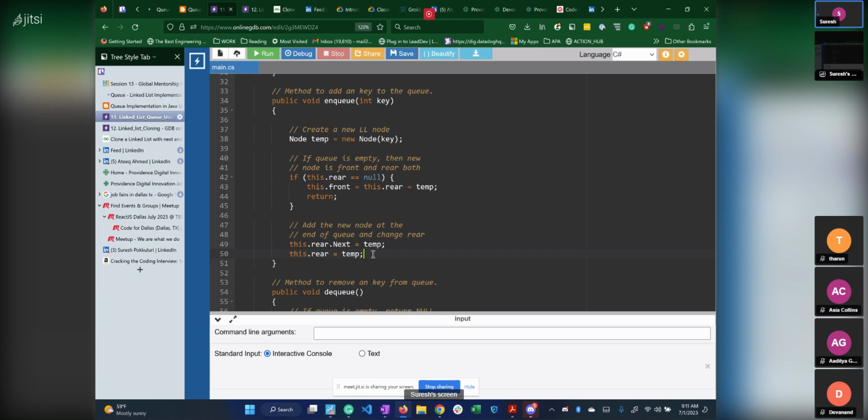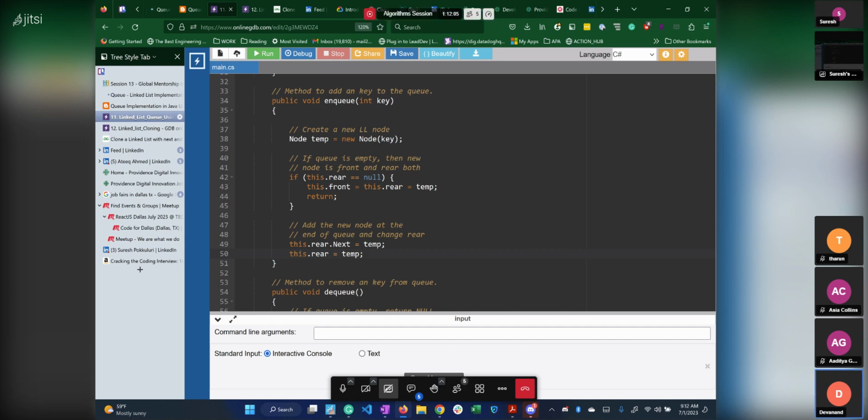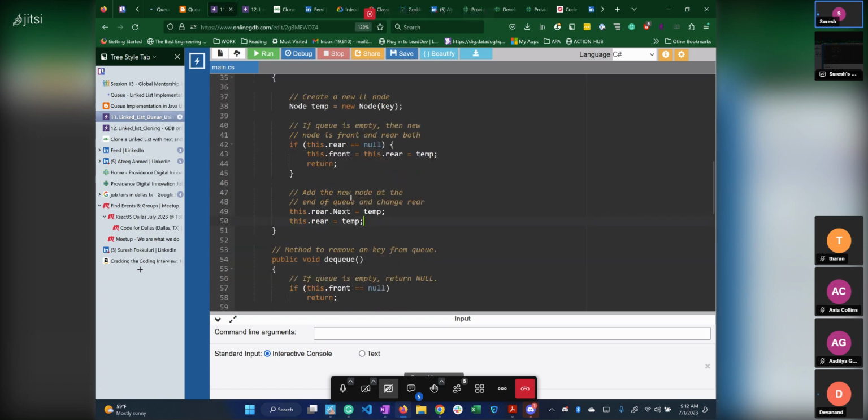Aditya, is it okay or any questions? I want to make sure we understood the whole concept. Just want to get some feedback before going further. Tarun, can you hear me? Yes, Suresh. Okay, that's good. I want to make it like a conversation, so please speak up and give feedback, so that I can easily understand where we are at.